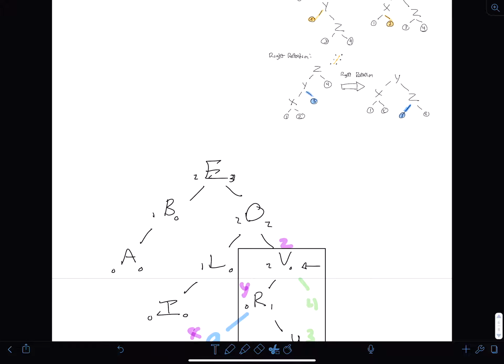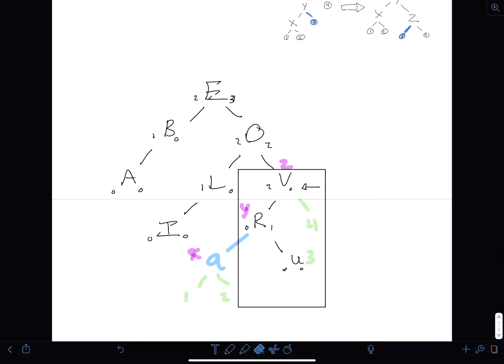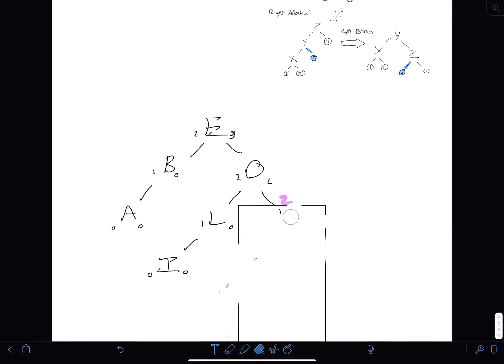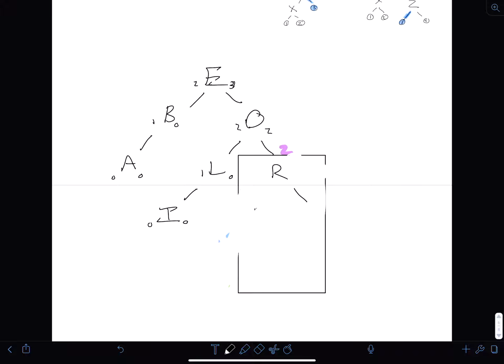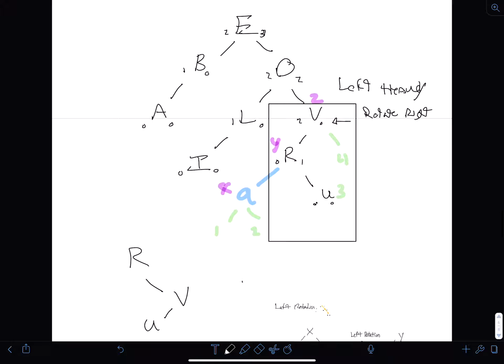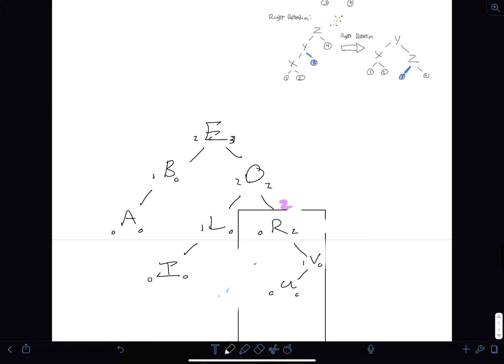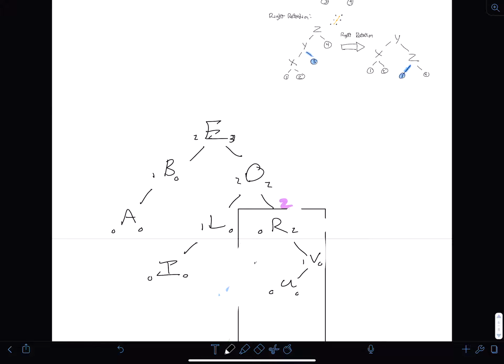Just forget about the S. RVU. So you recompute your heights, and then you get here, and you're like, that didn't do anything for us. It just flipped the program around, right? From there, you basically got a backwards version of that, but it didn't fix it. So you're like, oh crap, what do I do? Well, why don't we do another rotation, right?